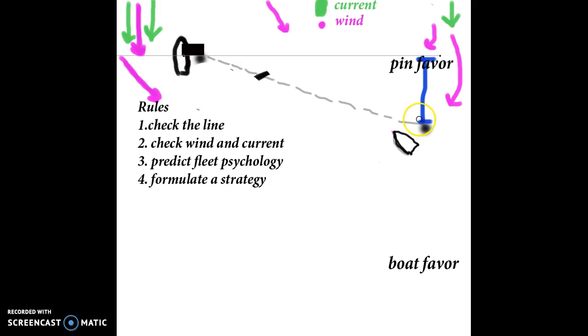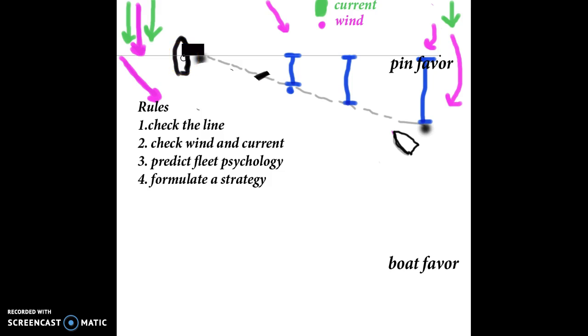Now that's a lot, but the pin end is very risky and can stack up and cause problems, and you can have a bad start there. So sometimes you might want to start here, in this location, because you're only giving up this much distance relative to someone winning the pin. That's not a lot of distance when you factor in the risk of starting at the pin. So sometimes this might be a good start. You can factor in that maybe starting in this position costs this much distance. You can see a visual representation of the starting line skew if you check the line this way.